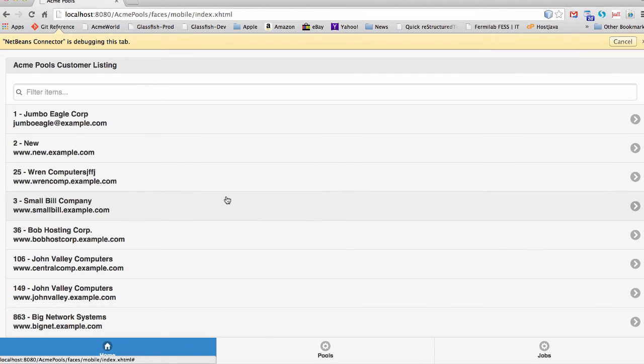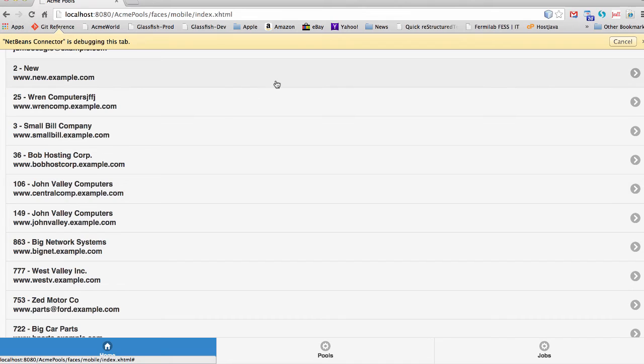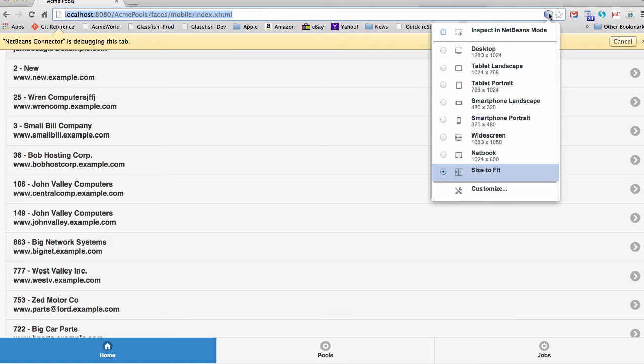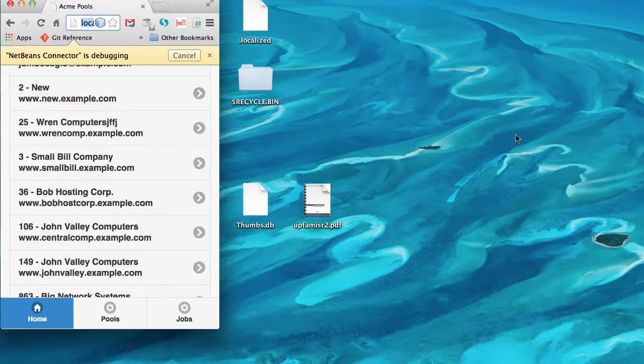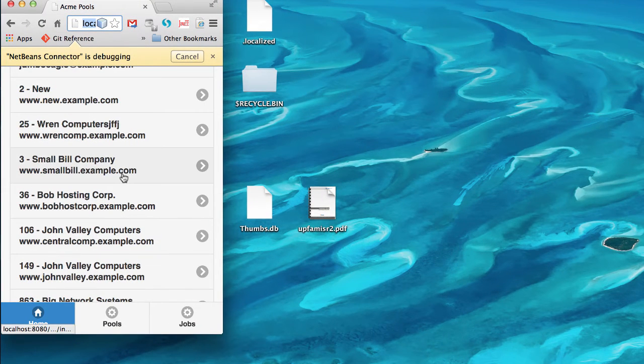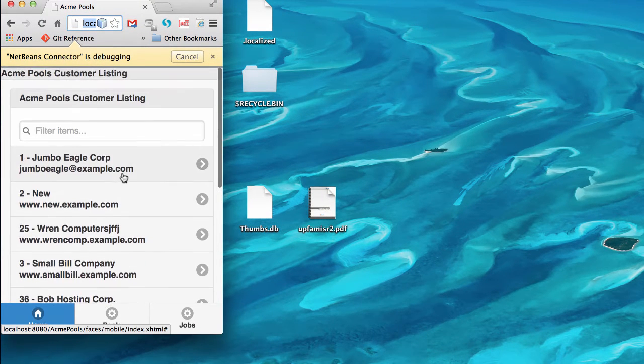This is all very nice and looks great. However, what I really would like to do is see what this looks like in a mobile browser. So I can use this NetBeans Chrome plugin, and then I choose the different layout I would like to see. Let's say smartphone portrait. You can see that the browser is automatically resized to look like the mobile phone now.